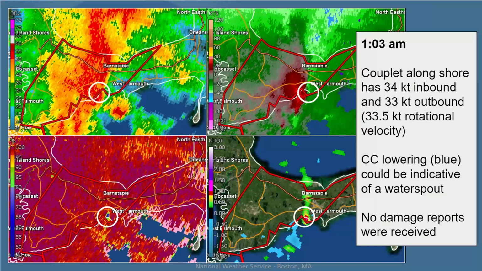So when you get things other than raindrops in the atmosphere, be it hail or debris, you're going to get the ratio to be below 0.9, sometimes 0.8. So in this case, there's some indication of debris in the atmosphere. There were no damage reports received, so potentially it was a waterspout, just off the coast.